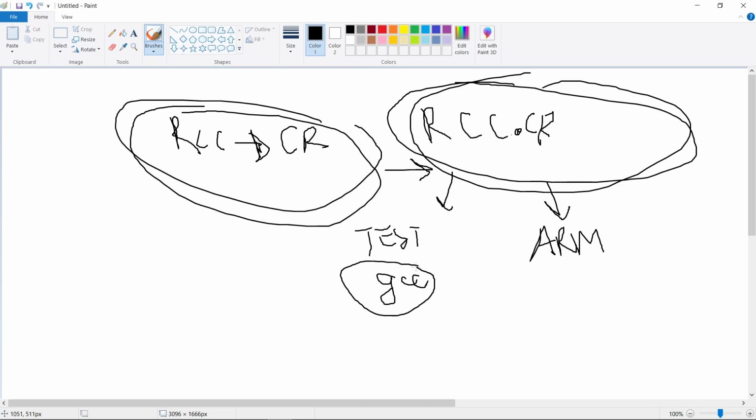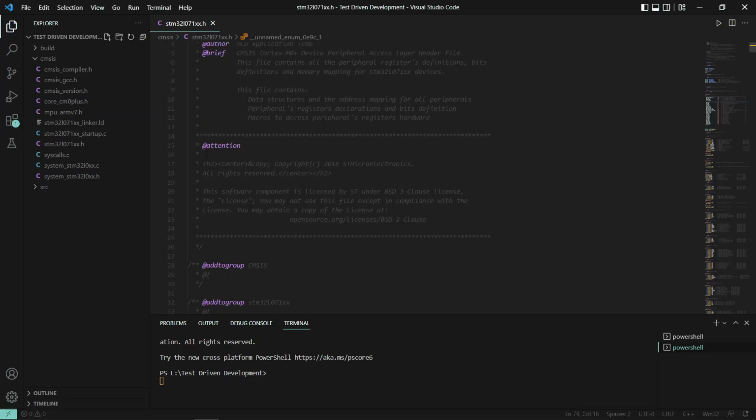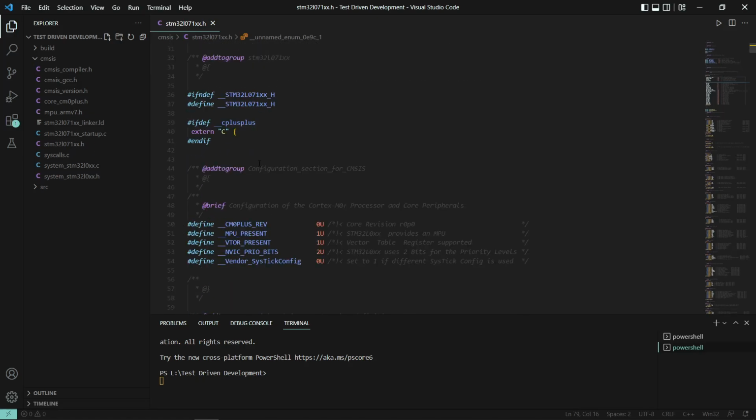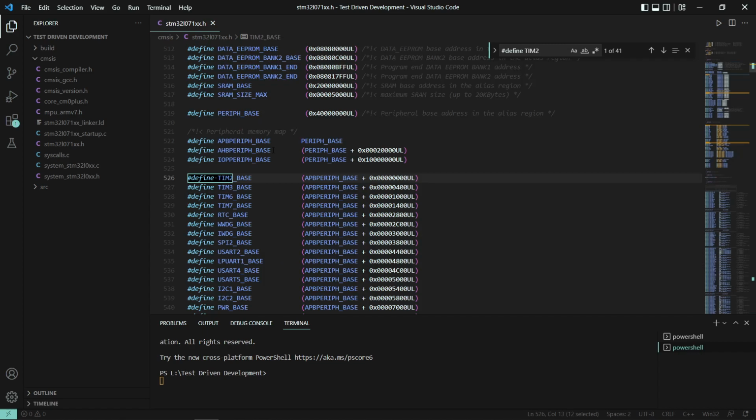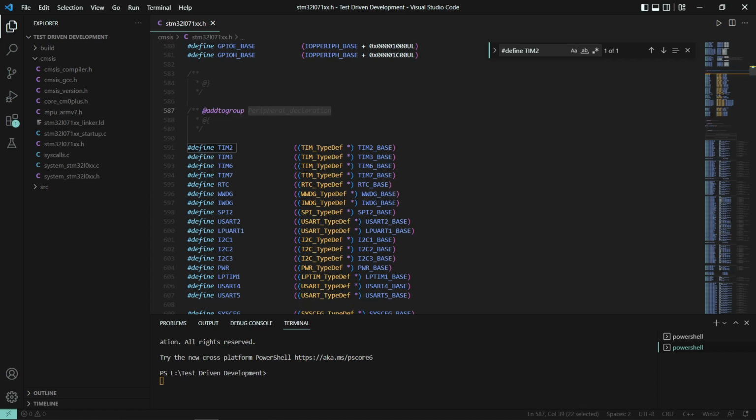So first of all, we will change this part in the header file, and then we'll add this part afterwards as well. Okay, let's get started with that. So we have the header file open for your specific MCU. First of all, find #define timer2 peripheral declaration.